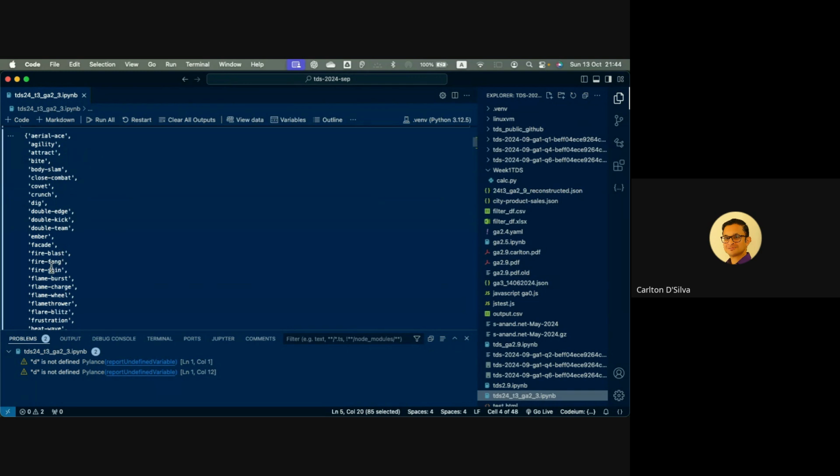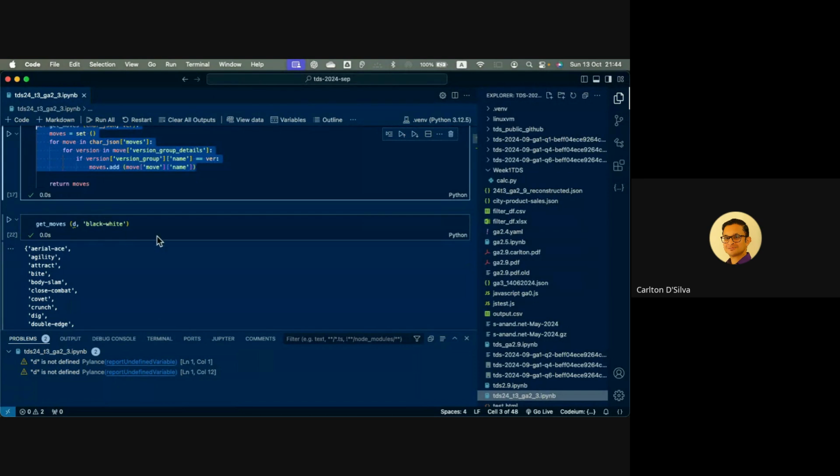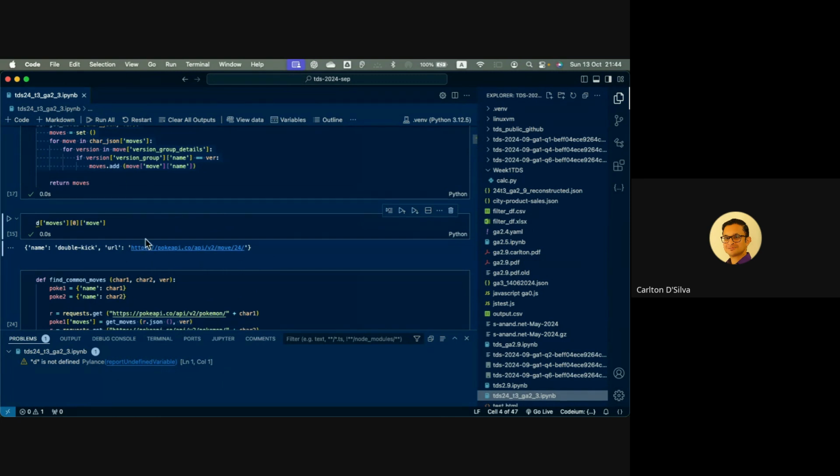So black white is there. You can see all these moves are in black white. So that's what this does. Okay. But the important thing I want to understand is how it's doing it, right? Hopefully it's clear going into moves, and I've shown you how to construct it, right? So it's fairly straightforward. Okay. So that we know that moves works.